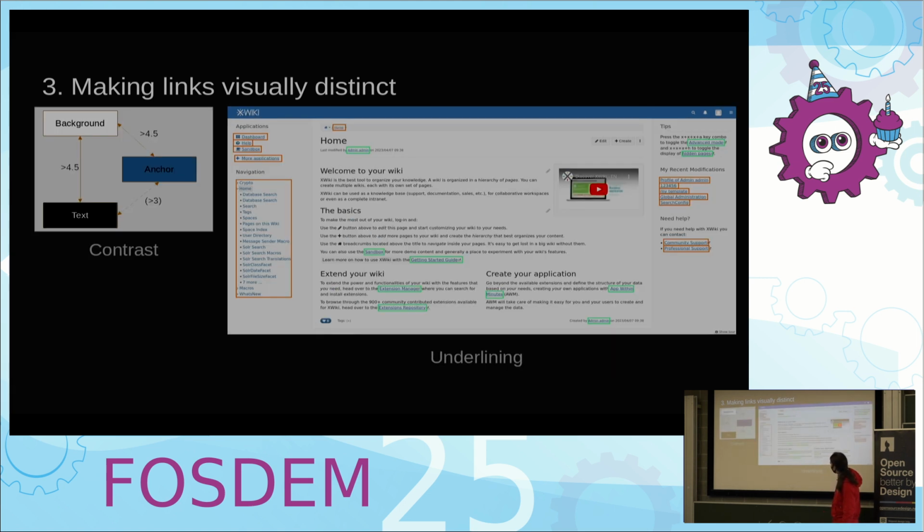So yeah, there's two standard solutions for this. The first one, the easy one, you just pick a color for your links where all the contrast requirements between your colors are respected. So for accessible content, respecting WCAG 2.2, you need a contrast of 4.5 between your text and background. You need the same for the link color. And in addition, you need a contrast of 3 between the text and link color.